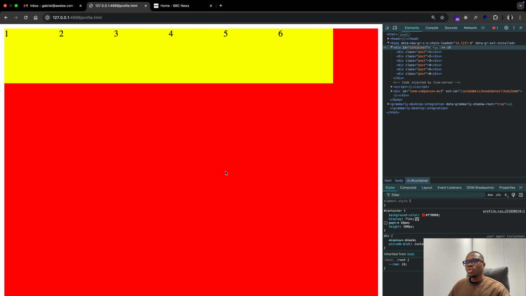Now, you remember from our last class, I was trying to put the registration form at the middle of the screen, and I didn't want to use Flexbox to do that. I was trying to use margin auto. The reason why I didn't want to use Flexbox is because I had not touched Flexbox yet. I didn't want to confuse anybody. So this is what I want to achieve here now. I want to put this at the middle of the parent container.